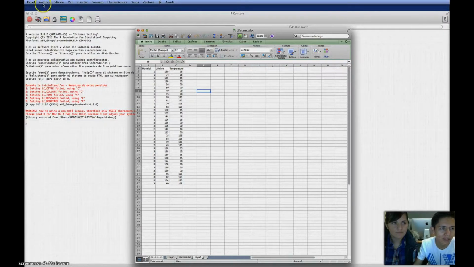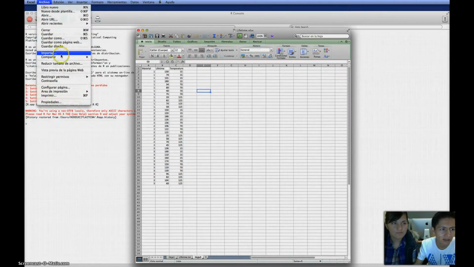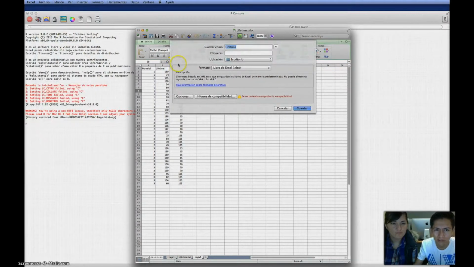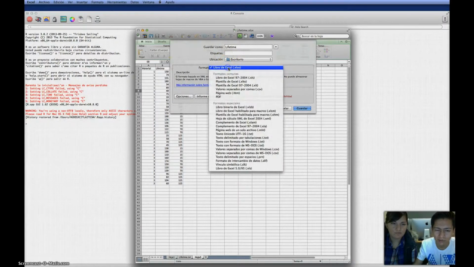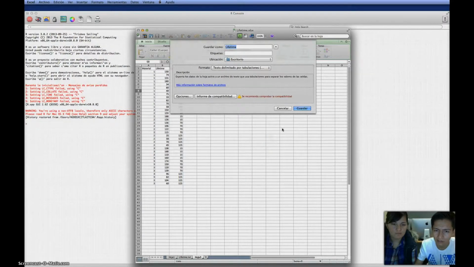We go to Excel, we go to File, Save As, we name the file, we define our location, and we have to save it as text delimited, with the extension .txt.